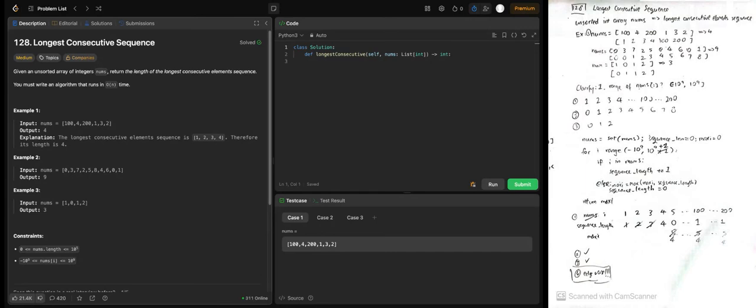I think I understand the problem now. I would like to have some time to think about it. So I'm thinking that in here we are forced to write an algorithm that runs in O(n) time, and with nums[i] between negative 10 to the power of 9 and 10 to the power of 9, our bucket size would be 10 to the power of 9.